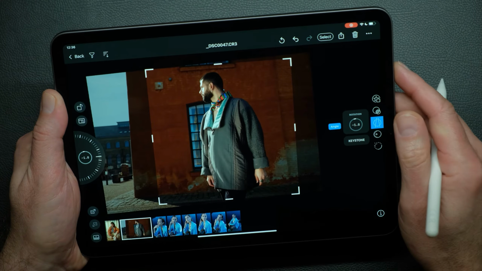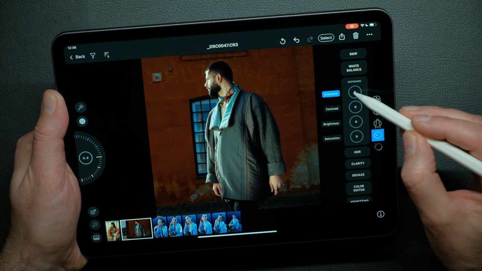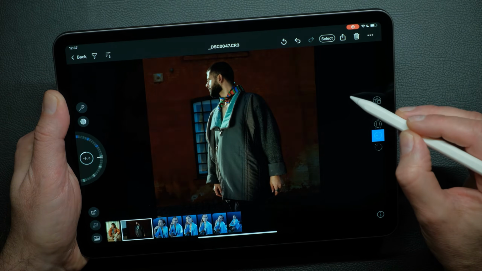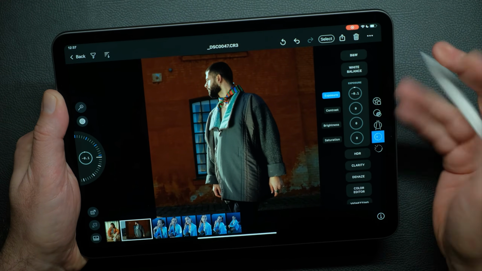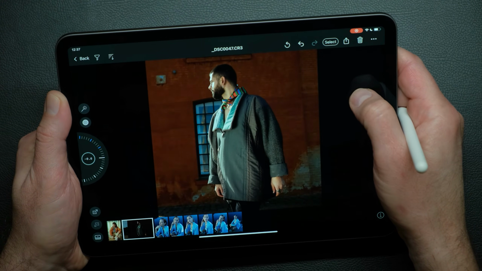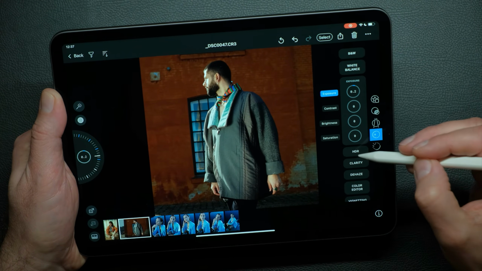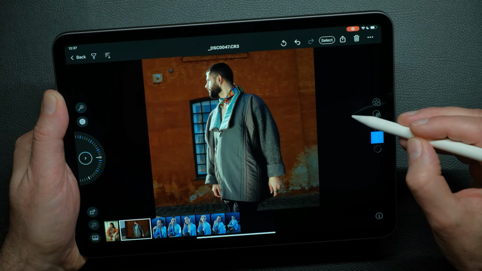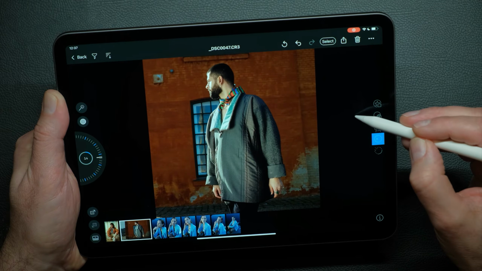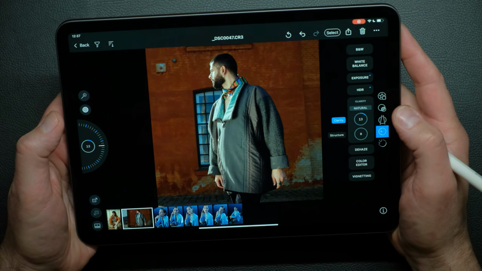So I'll apply this rotation like so, and then I will go to exposure, and then long tap, and then as I slide up, that will brighten. As I slide down, that will darken. Of course, if you're not using an Apple Pencil, you can still do the same thing with a tap and a slide as well. So let's adjust this photo to around here. And then going to HDR, long tap again, open up the shadows a little, and then apply some clarity. So you might find that a better alternative than the two-handed method.